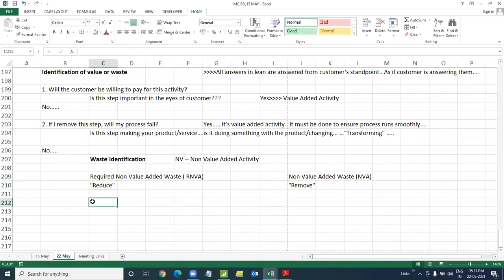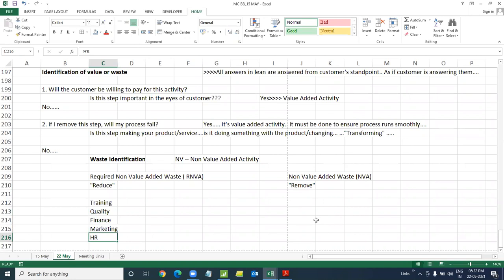What are these required ones? Like your training department, quality department, finance team, marketing team. Why should the customer pay for your training team? Why should the customer pay for your quality guys? The customer is willing to pay for the product. Why should they pay for your finance people, marketing people, HR people? That's not what I would like to pay for. Will the customer be willing to pay for these people? Absolutely not. They would like to pay for the product or the service.